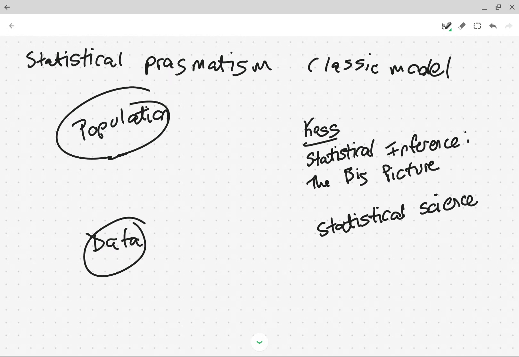So I'm going to talk about something that I get asked a lot about, which is basic variations on the question: what should I be doing? Should I be a Bayesian or should I be a frequentist? And I have other videos where I've talked about that, and in this video what I wanted to talk about was a paper by Cass called Statistical Inference, the big picture. It's in statistical science and he outlines a paradigm that he calls statistical pragmatism. And in statistical pragmatism, he just really lays out what I consider the way nearly all applied statisticians think about statistics. And I think when you think about statistics this way, it makes the distinction between Bayesianism and frequentism seem less important.